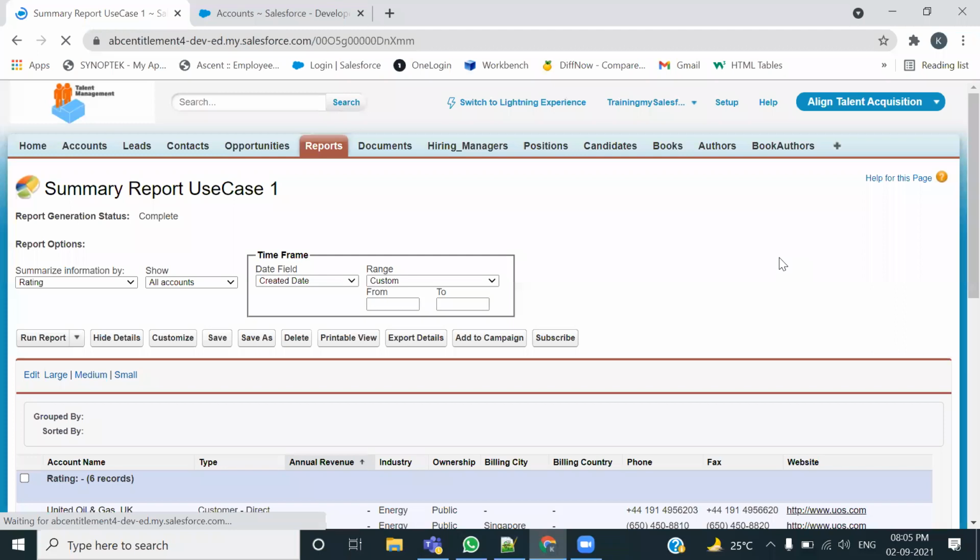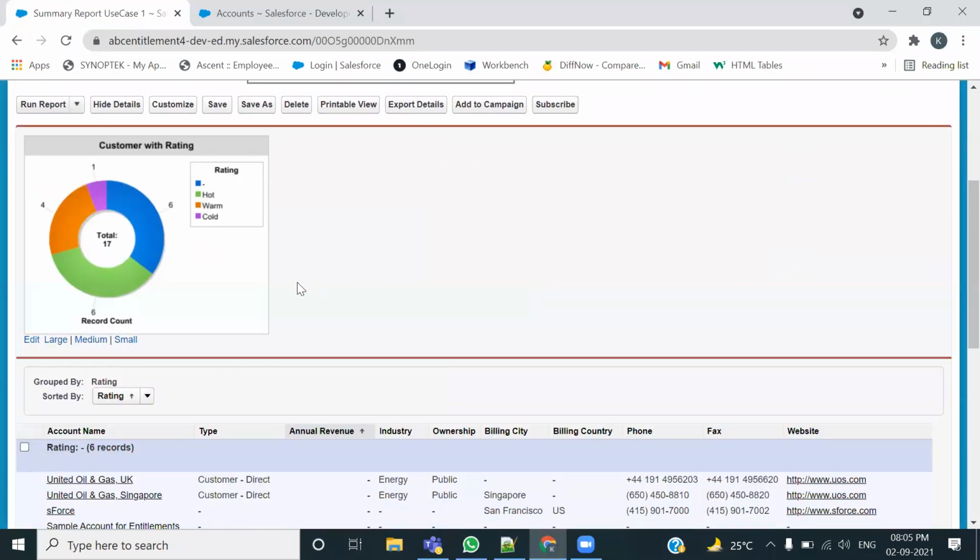लेट मी नाउ रन द रिपोर्ट। तो अब देखिए आपकी रिपोर्ट कैसी दिख रही है। दिस रिपोर्ट कम्स अप विद द चैट कंपोनेंट, ठीक है। एंड ये हूवर कंसेप्ट है, जो मैंने वहाँ पे हूवर किया ना, तो उसकी वजह से यहाँ पे दिख रहा है हमको। व्हेन आई ब्रिंग माय कर्सर ओवर ऑन दिस ग्रीन, इट्स शोइंग मी दैट out of 17, out of 17 there are 6 records whose rating is hot. And what is the percentage? 35%. If I bring it over here to warm, cold, and the sixth. So this is what, this is the chat component.